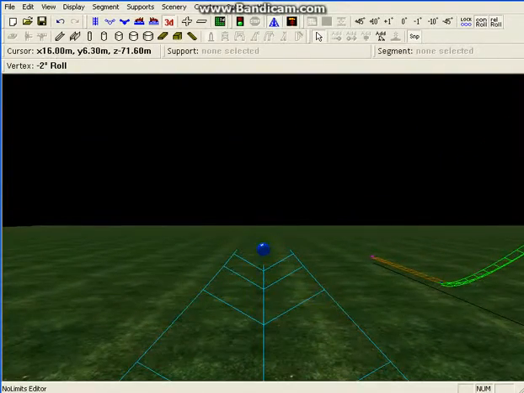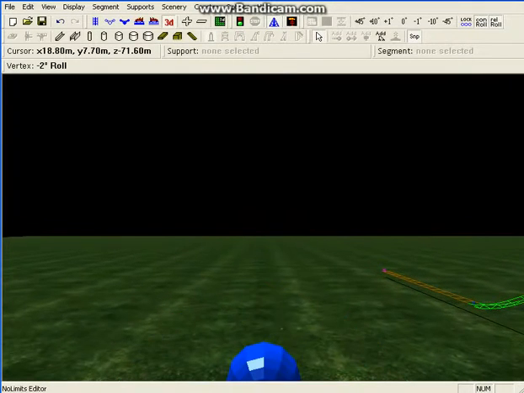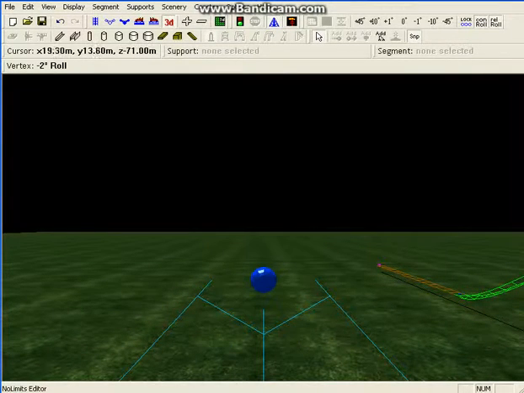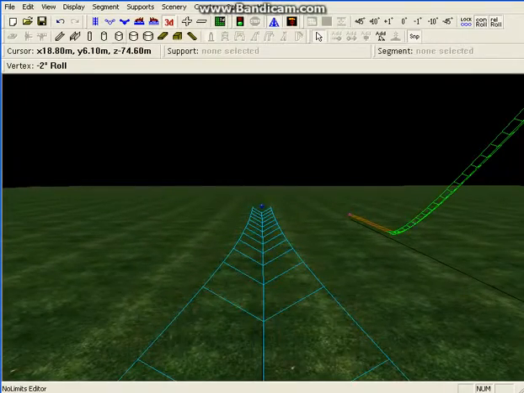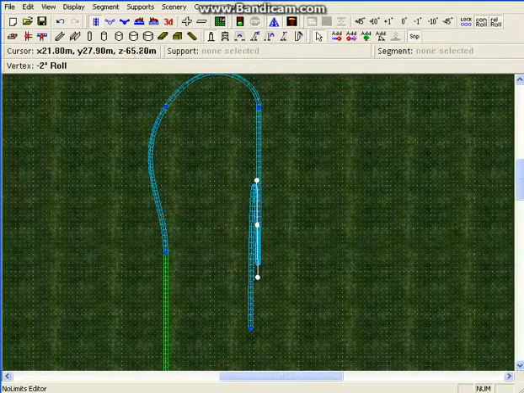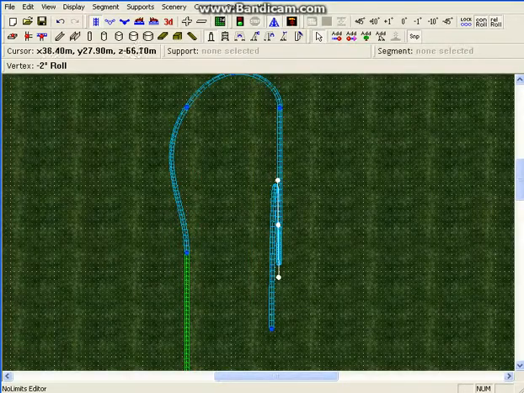So now we've gotten this far. I think that's going to be it for this tutorial. That's the simple parts. That's the stuff you need to know to start your roller coaster. In the next tutorial, I'll show you what you want to do when you get towards the end of your coaster. You can add more of these loops, and the loops look weird on the top view, but that's normal.